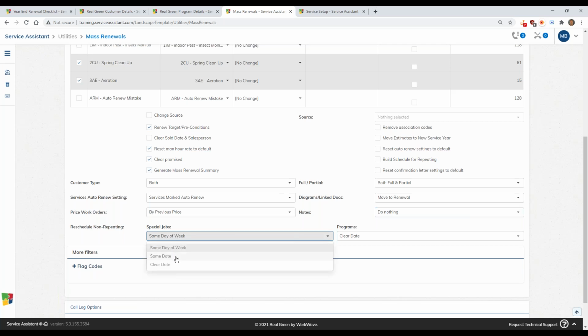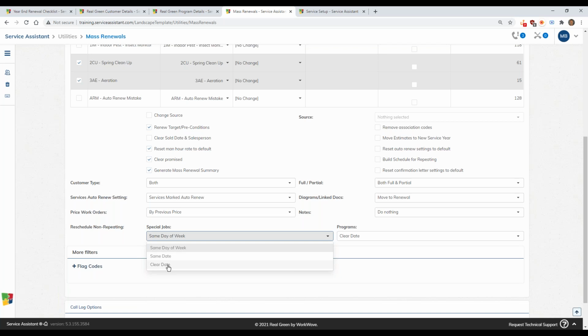So if we did the work on September 23rd in 2021, do we want that date to be September 23rd, 2022 for the following season? One word of caution with this is that might put a scheduled date of a Sunday onto a customer's account. So that's a lot of the reason why default is going to be that same day of the week.